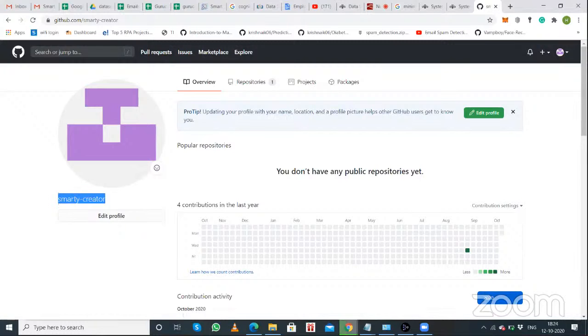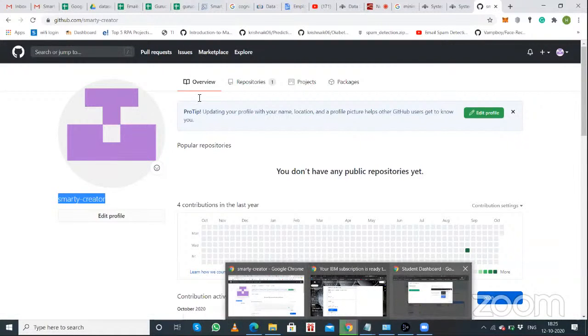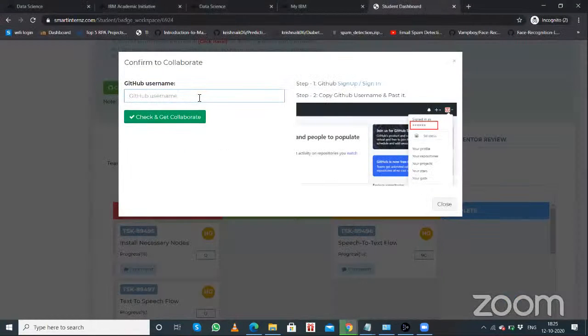I have copied my username, gave it in the username field, and I'm clicking on check and get collaborate.